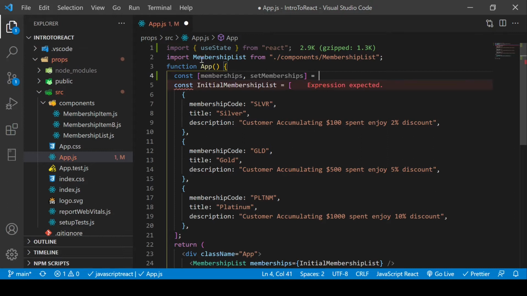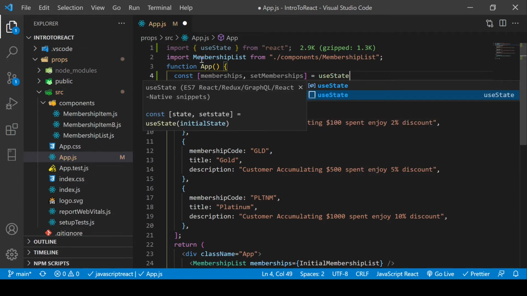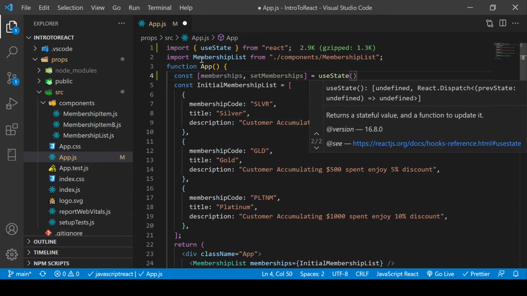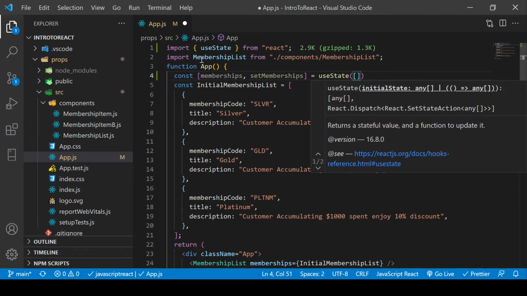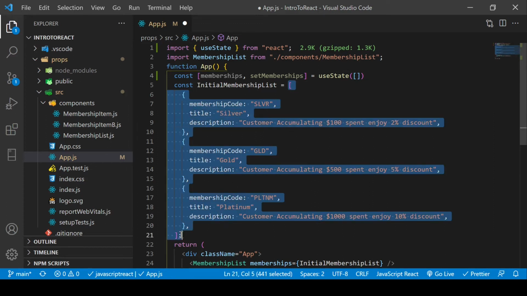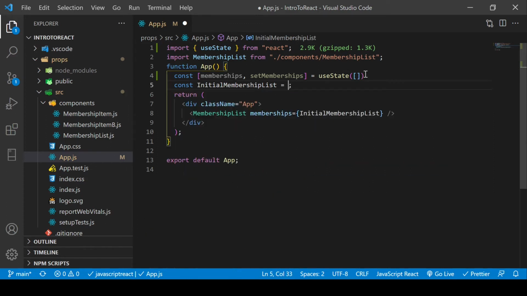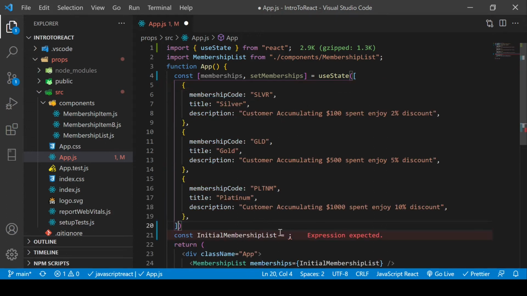Then we will use useState. Then here in the useState, we need to pass a default value. So instead of putting it in the initial member list, we'll just put it inside the useState. Now we can remove this. Save.